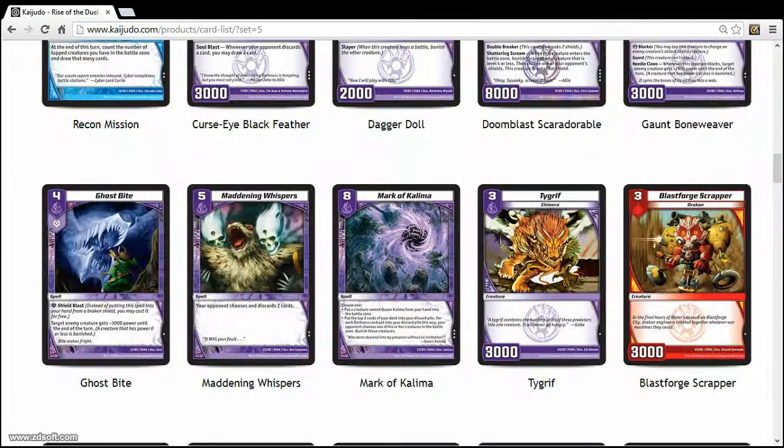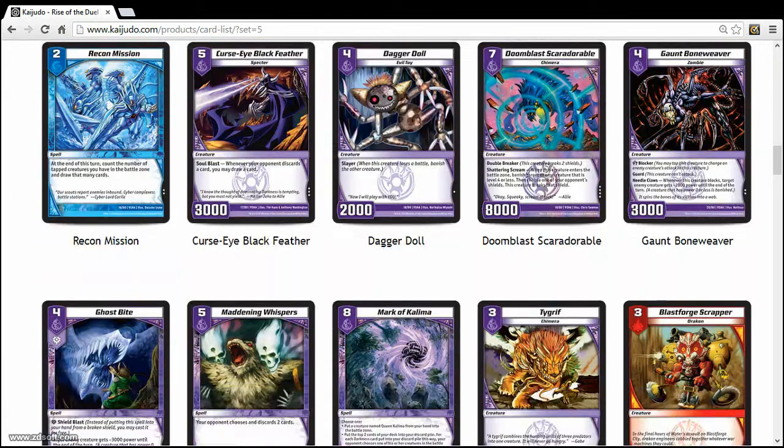Okay, let's look at the dark cards. I think for darkness, Doom Blast sticks out the most. I think Maddening Whisper sticks out the most for me, personally. Well, yeah, Maddening Whispers and Doom Blast are definitely the top 2, and then I think the sleeper cards are Ghost Bite and Curse Eye Black Feather.